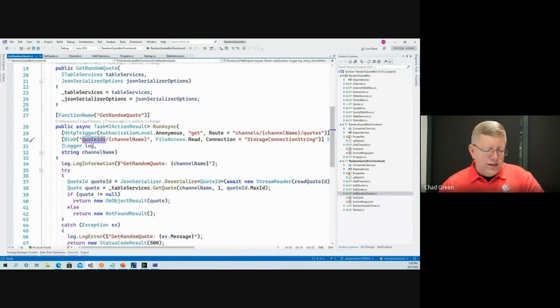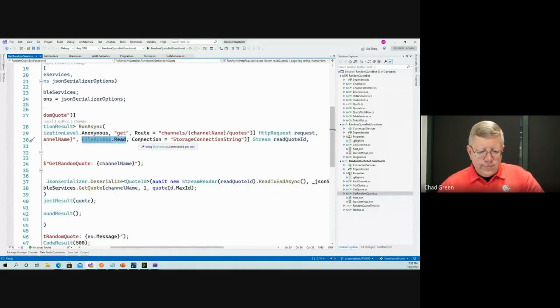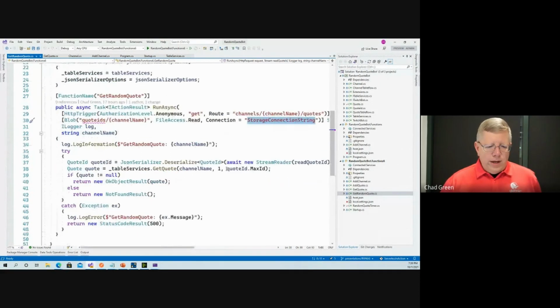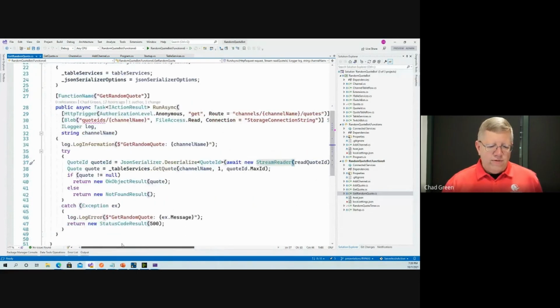In here you provide the name of the container, and then actually, I'm sorry, this is the name of the blob it's going to create. And this is the way I'm doing code IDs and channel name. That gives me a way to separate them. I'm actually reading this, so you can see it's going to do a read, and it's then pointing to my connection string. And if I was to open up my local settings, you would see all those in there. I'm not opening it up because I actually have my Twitch subscription key in there, and I don't want to show that. But it's in there. And what's cool about this is it's going to give me a stream, right? And I can just read that stream just like I did before, so that just works the way it always would work.